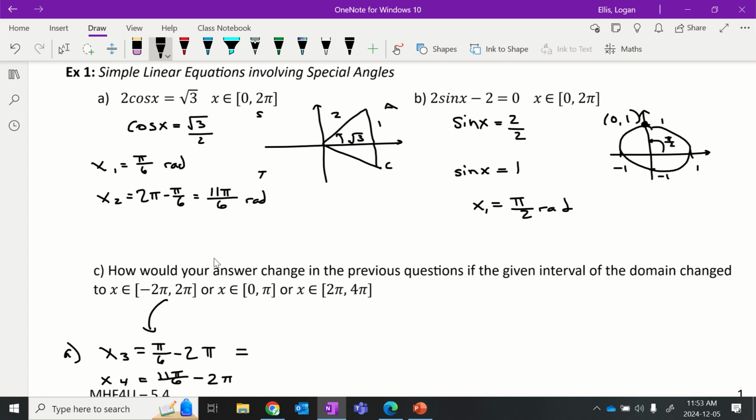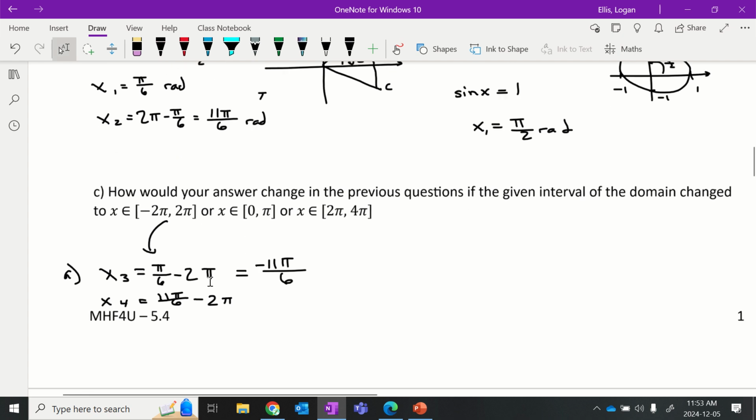So when you do that, if you get common denominators here, this is 1 minus 12, so that would be a negative 11 pi over 6. And then your answer here, you would get 11 pi over 6 minus 12, so it's negative pi over 6. So there you go. You've got those two answers as well as your original ones, and that is going to give you exactly what you need there.